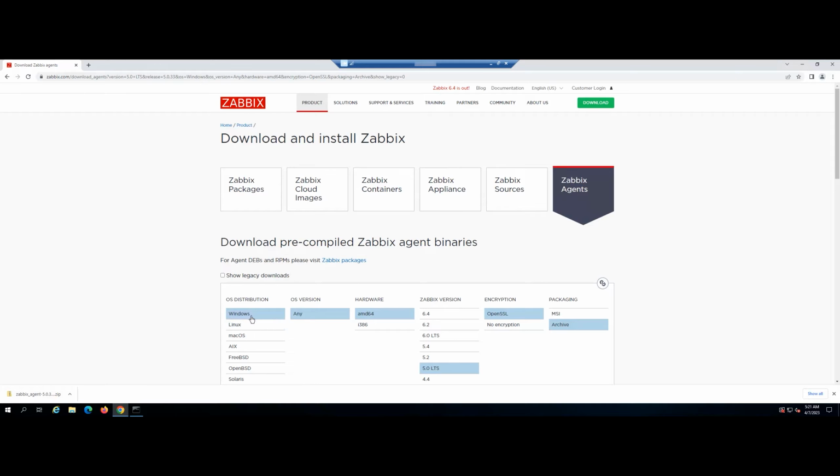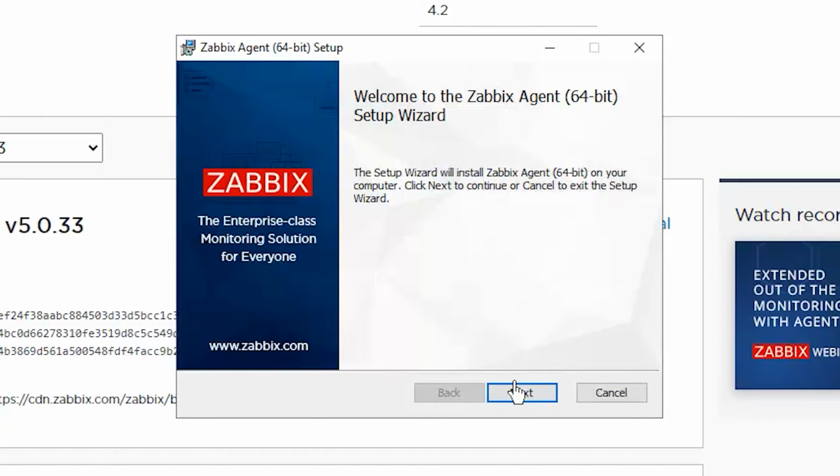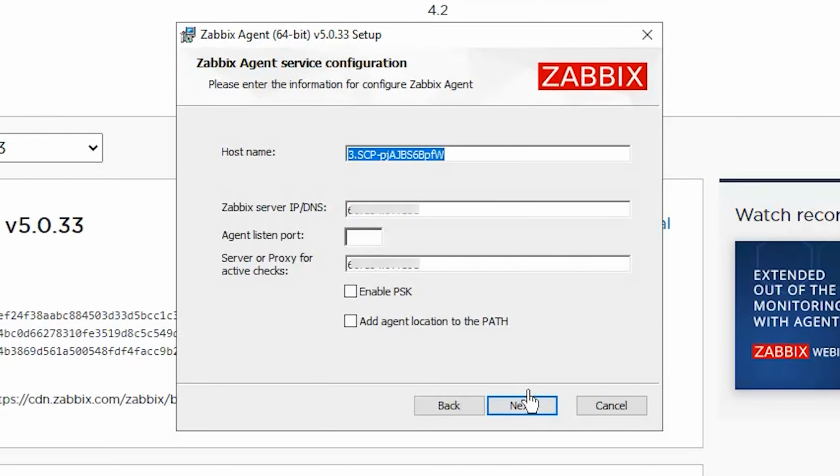A second method to install and automatically configure the Zabbix Agent on Windows environments is installing from the Zabbix Agent Installer MSI package specific to your system architecture. Once the Zabbix Agent MSI file has been downloaded on your system, run it and supply the required information to configure and install the agent on the target monitored host as follows.